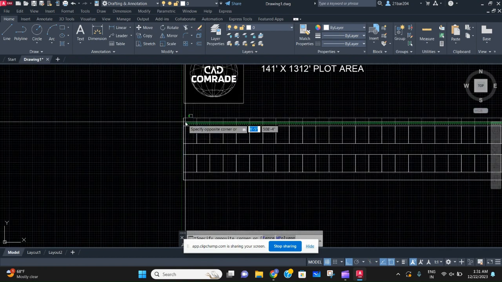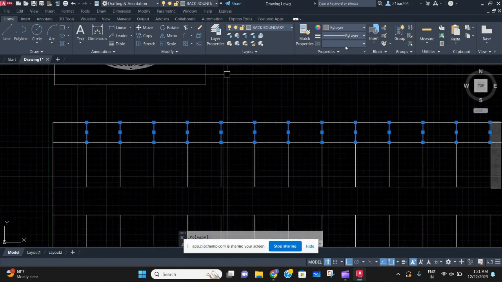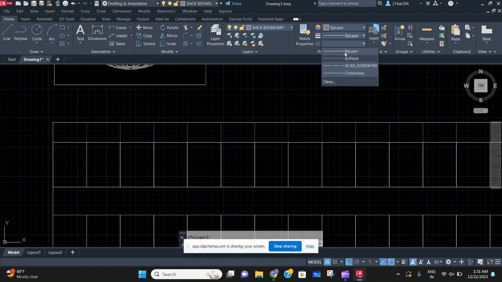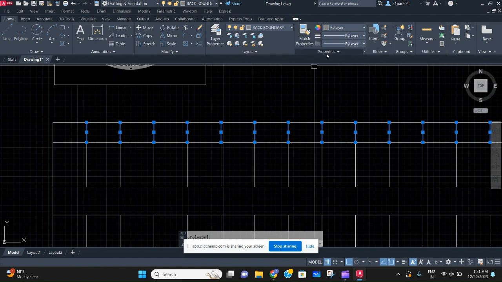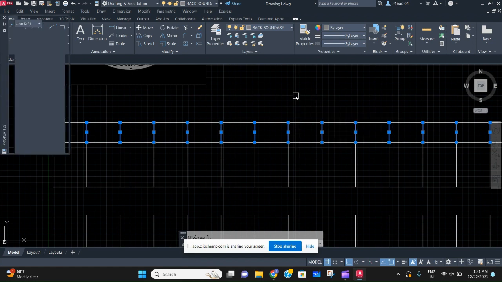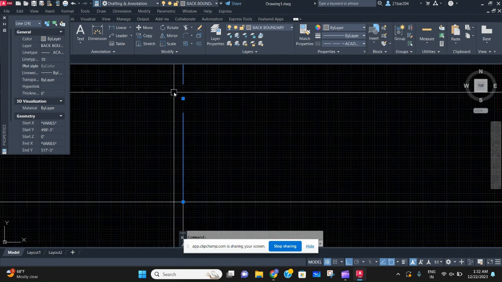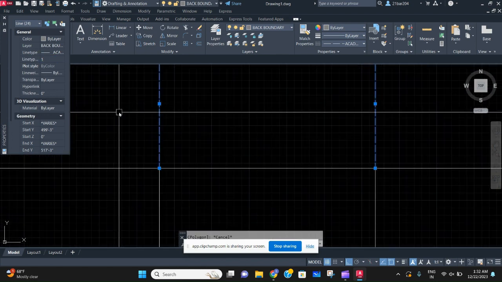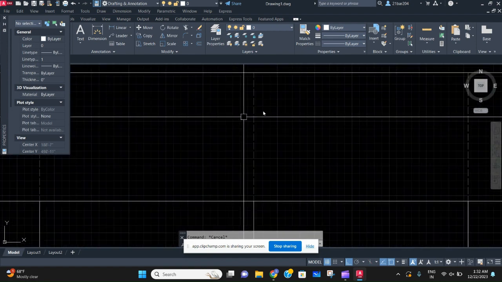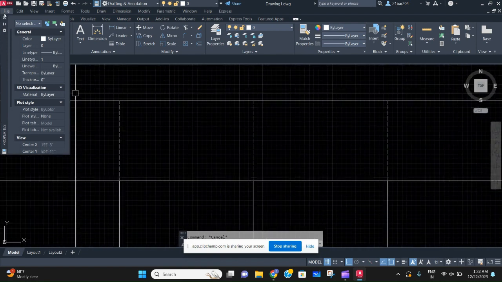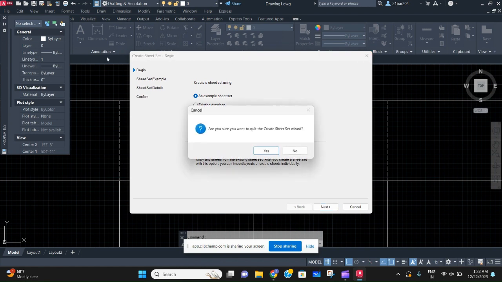Be like this. So let's check the properties right over here again. Line type per layer. AutoCAD. Let's do AutoCAD. Okay, we're getting something, I think. So one. Okay, one is cool. Now we get a good dash lines right over here. So now we can do this.